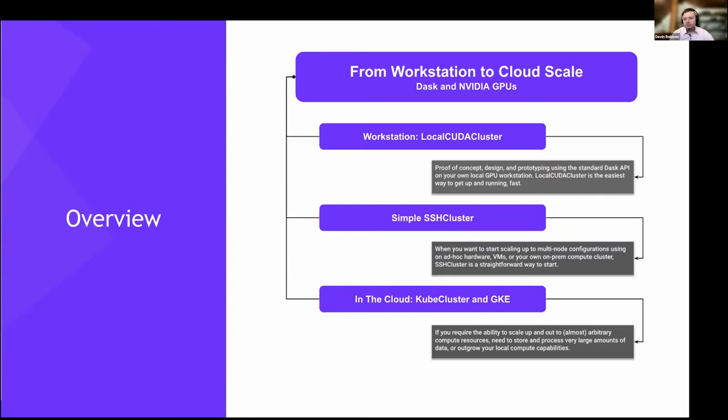And then finally, you've gotten to the point where you've tested some setup or some workflow you have. It looks like it's good on multiple nodes, and you're ready to start training either at scale or testing with various kinds of hardware. We're looking at things like serving inference or something. Then we can move to the cloud. And for those use cases, we're going to demonstrate that using Dask Kubernetes with the Google Kubernetes Engine as an example. I'm just going to go from there.